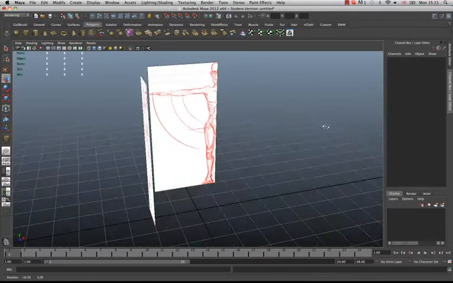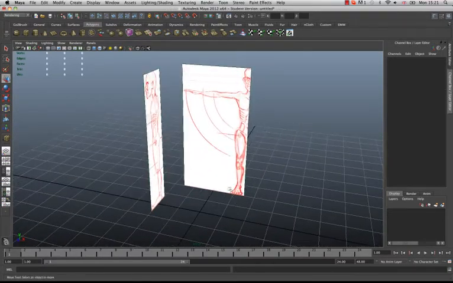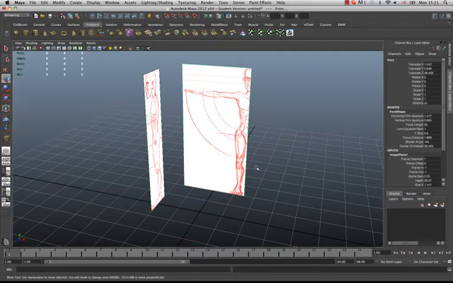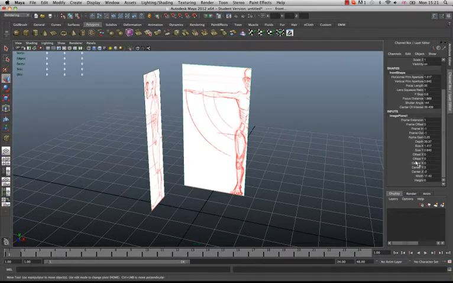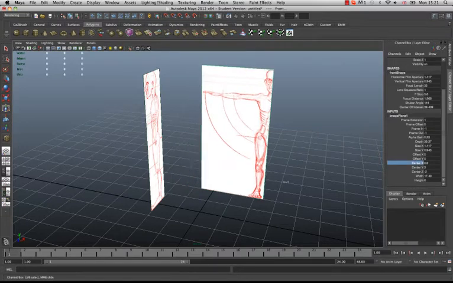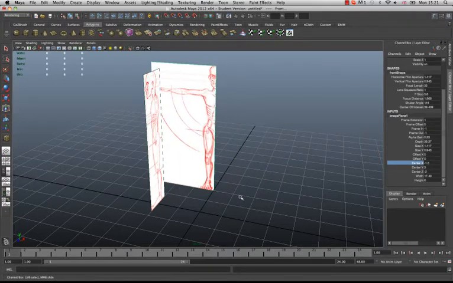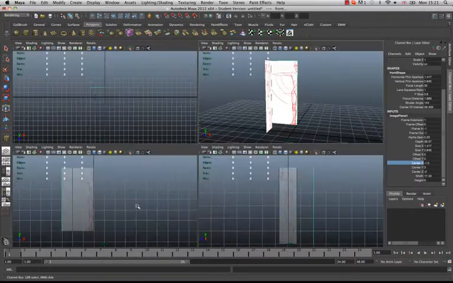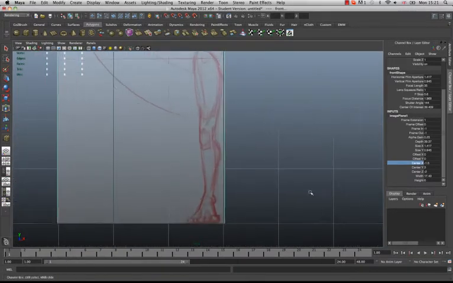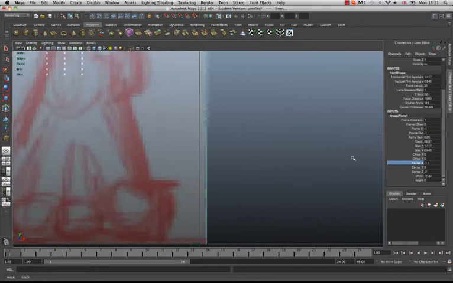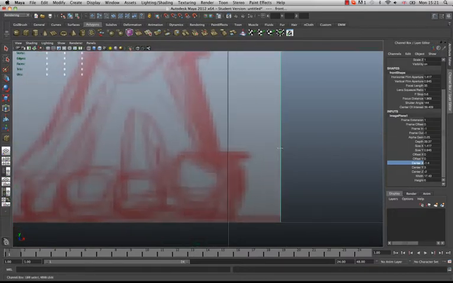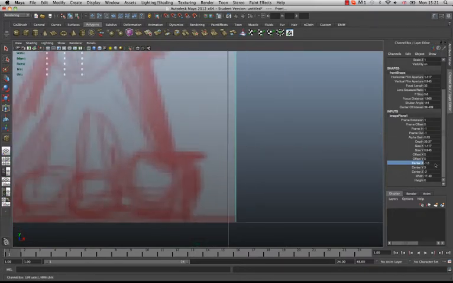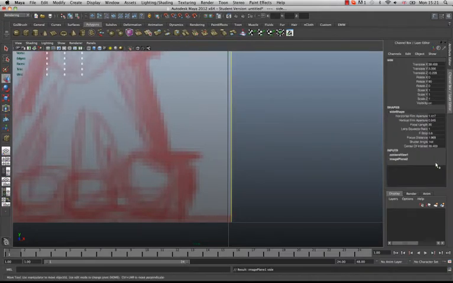There we go. Okay, now we can see that this image plane needs to be centered up properly. So let's center it up properly. We have a center point here of X. We want this to be bang smack on the money. Let's go to the front view. Let's make sure that this is right in the X position. So let's see, we just get this to the X point. I think we'll find it's -1.51 or 2.